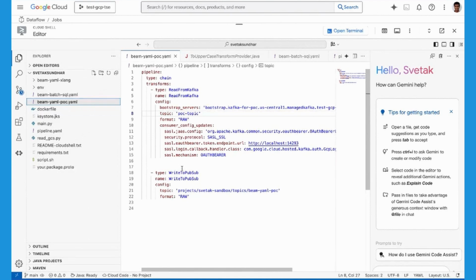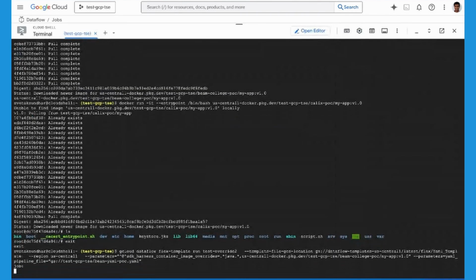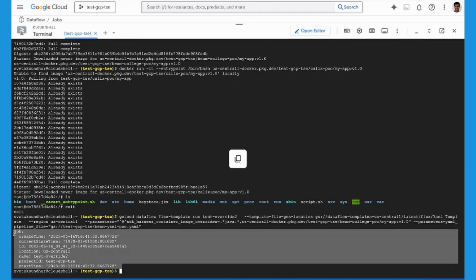And so you may be familiar, if you've written a pipeline before that reads from Kafka, there's a lot of consumer config things that we need to specify. And so you can see that these are all specified here. And so I can just hit run. And you can see I have another job that's created, similar to last time with the same start time.